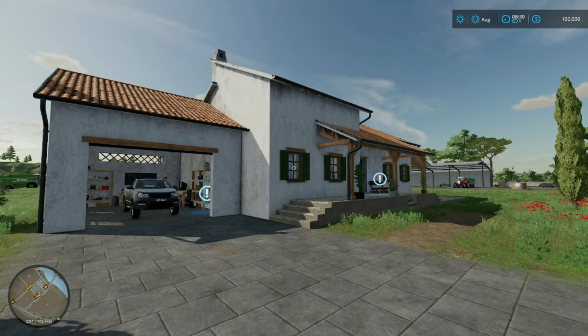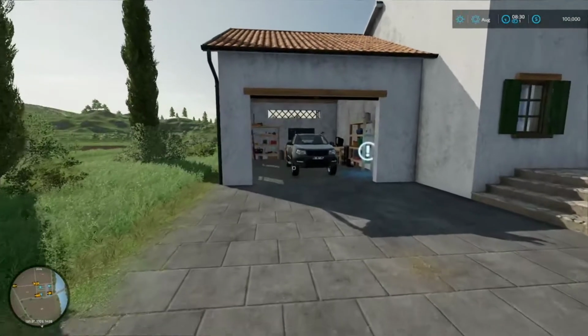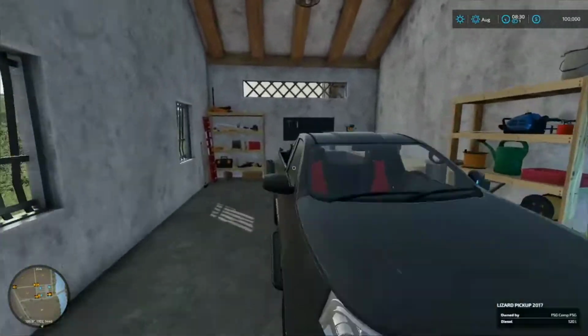Since we are starting out in new farmer mode, the first thing I think we're going to do is sell absolutely everything we have. Some of the equipment we have here is actually pretty cool looking, but we're going to go ahead and see what we can do to start how you want it.